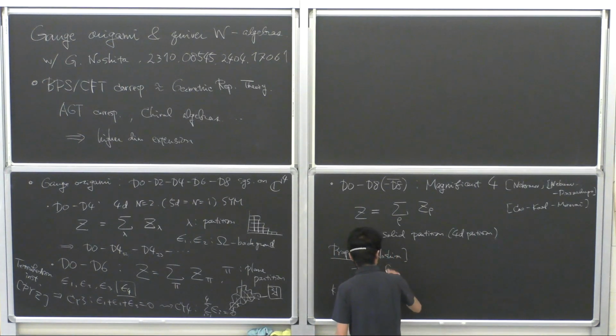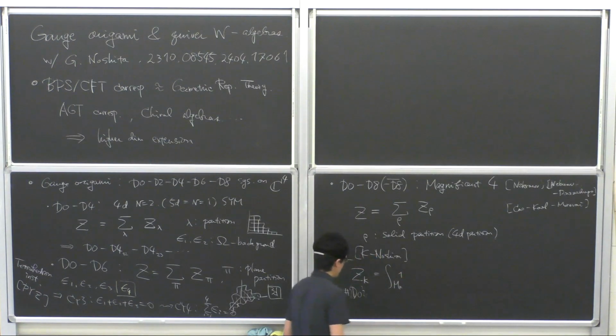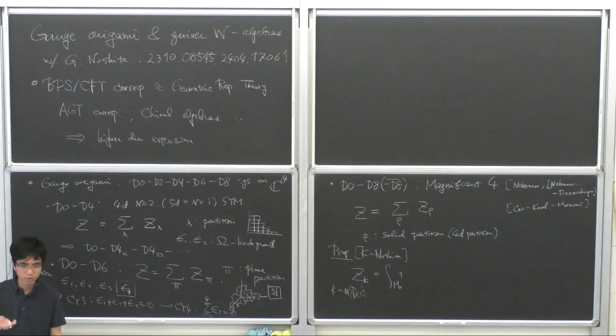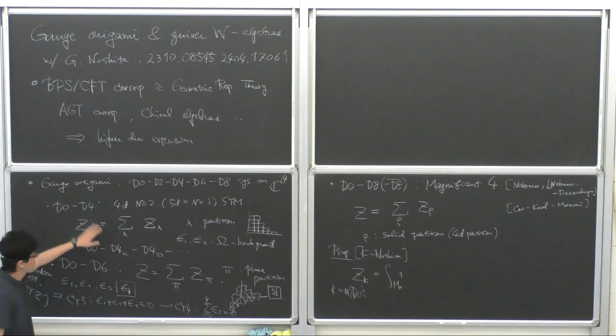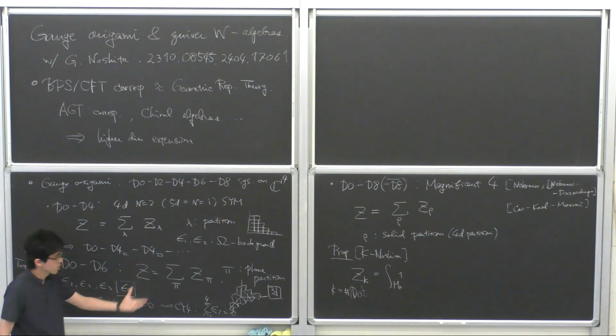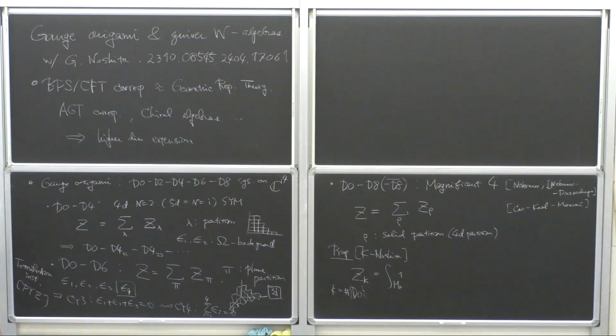Initially, this k-instanton sector, or k D-brane sector, partition function is given by an equivariant integral over the corresponding moduli space. For example, in the case of D4, this moduli space is nothing but the k-instanton moduli space. And for D6, we similarly have a notion of moduli space, but in this case, mathematically, this moduli space is identified with the moduli space of coherent sheaves over C^4, C^3, etc.